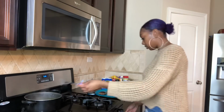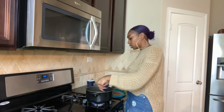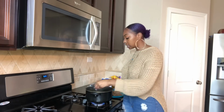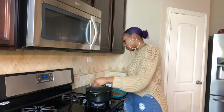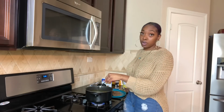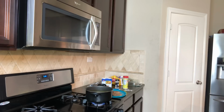I want to turn this one back on, because the cooking stuff, right? Should have read the directions to see how long it takes. It says to cook it before I threw away the packet. Oh yeah, I definitely put too much water in this thing. It doesn't look like the water is going out any time soon. Look at that pasta. Isn't it too much water in there?